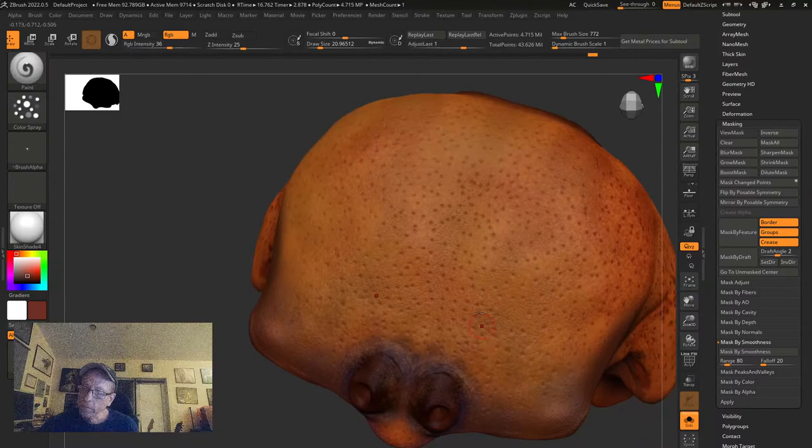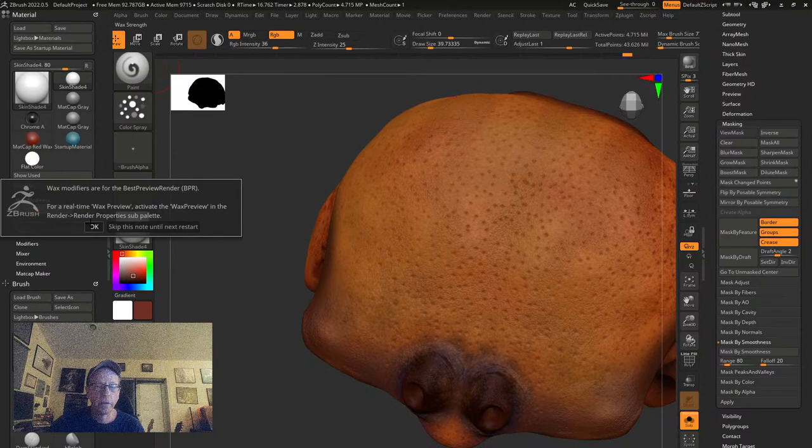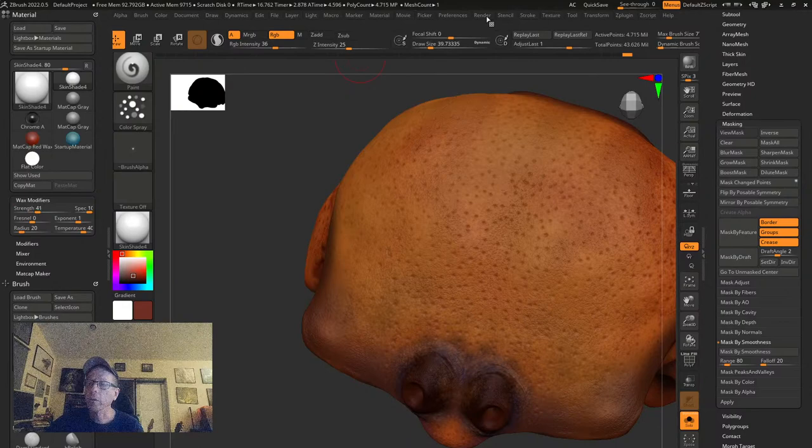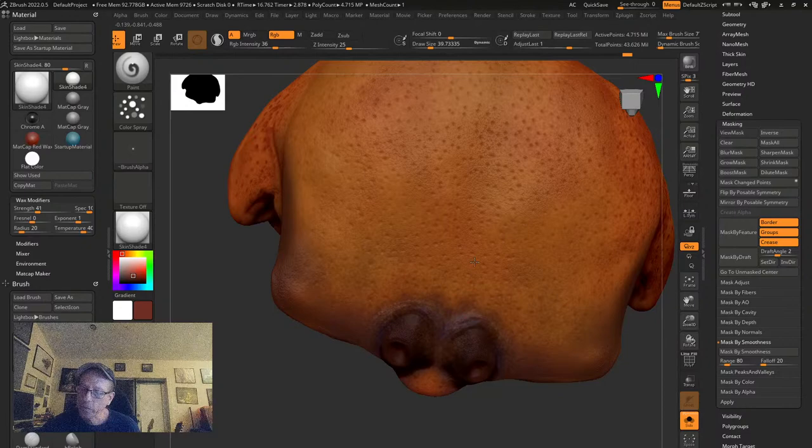The other thing you could do is let's go into the material palette and let's bring up the wax modifier. Let's make sure we go into render properties, turn on wax preview. So we just get a little hint of what that subsurface kind of quality might look like.